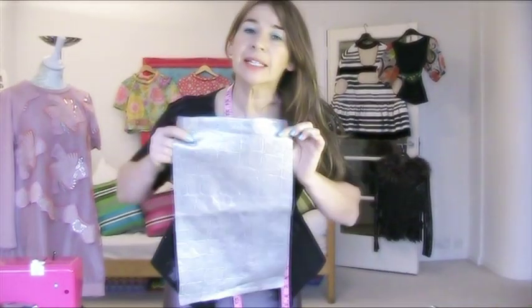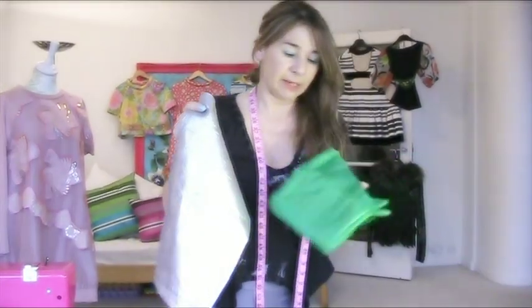Now what I'm going to do, I'm going to use the leather, my leather rectangle, as a template to cut out my green lining. Wow, look at that.